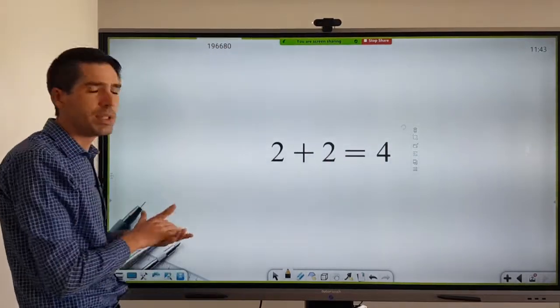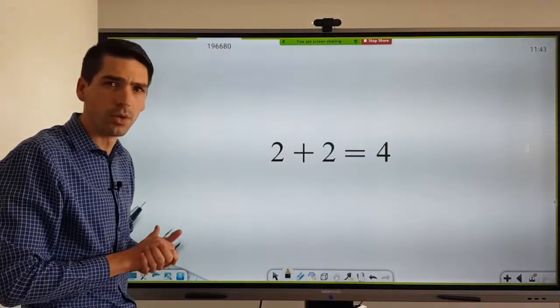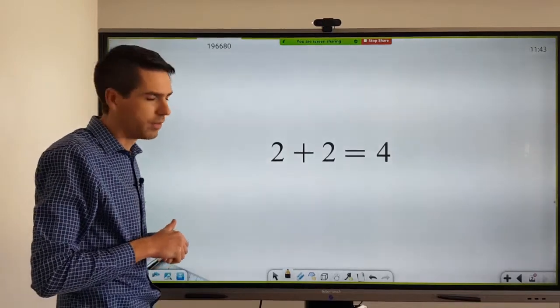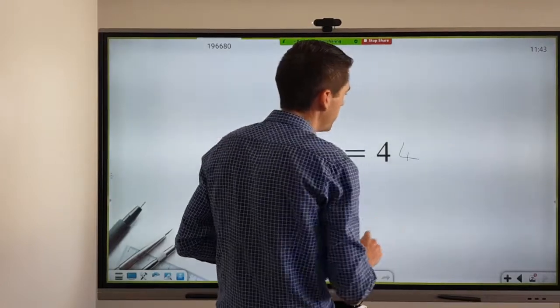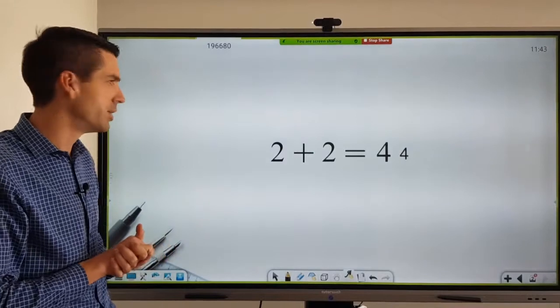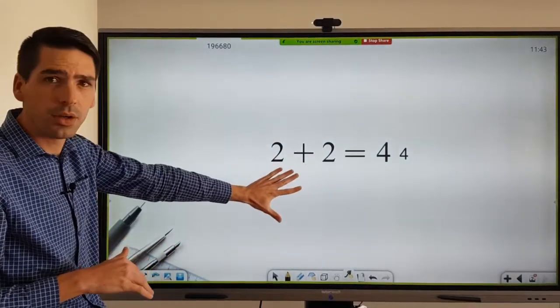Now, if you just had to give them the answer to a question, your lesson is of course done. However, if they need to come and write the answer on the panel for you, it's as simple as giving them access and letting them write it on the panel, and that will turn it into a nice block letter for you, for everybody to see. Now, I am officially done with my lesson.